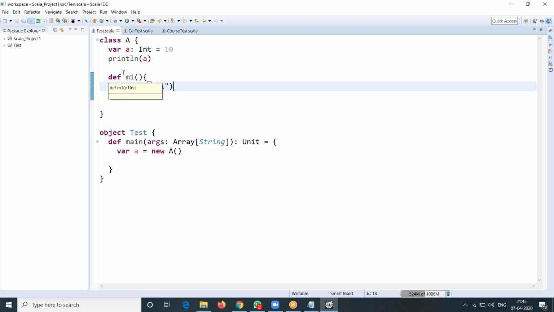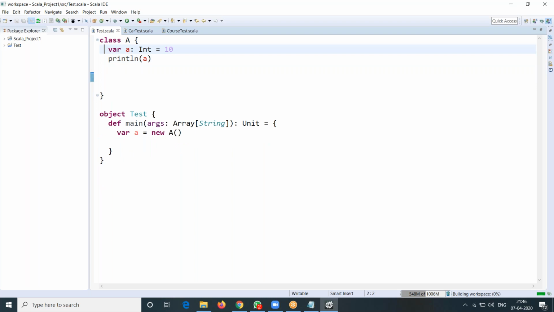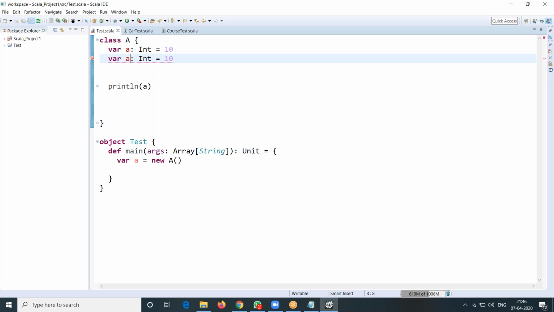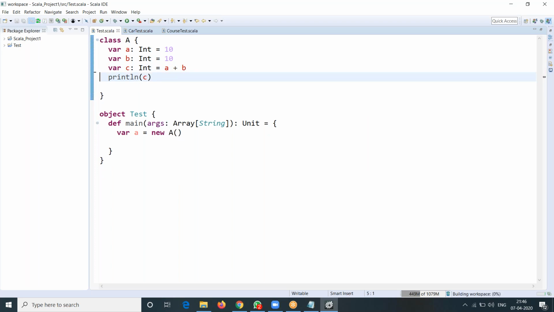But other than methods, any other independent statements like variables or prints go in. Even I can write logic here. The surprising thing here is, observe carefully. I say something like a, b, then I can say val c: Int = a + b, and then I can print this. If you do the same in Java, it will give an error. If you do the same in C++, it will give an error. If you go to C# and do this, it will give an error.